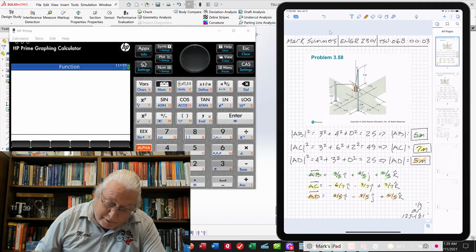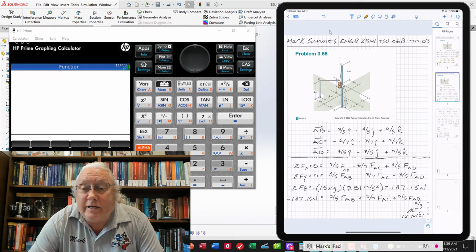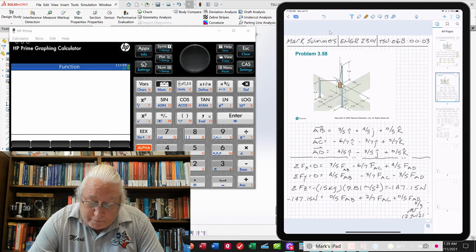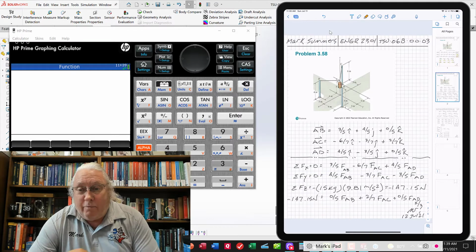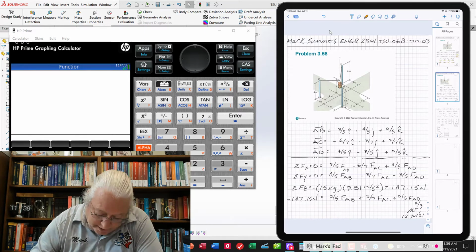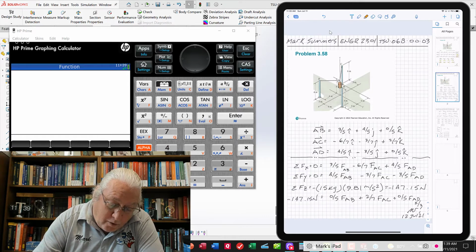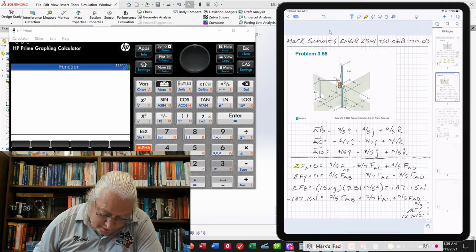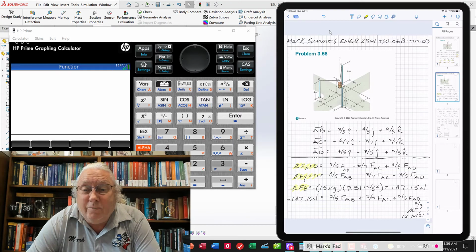And we'll flip to the next page, and there's the same picture, and there's the same set of unit vectors. I just rewrote them on this page here. So now what do we want to do? Well, we want to sum the forces in the X, Y, and Z directions, because we know, number one, nothing is moving. And so based on our Newtonian equations, we know the forces are going to sum to 0 in the X direction and the Y direction, because there are no external forces in the X and Y directions.